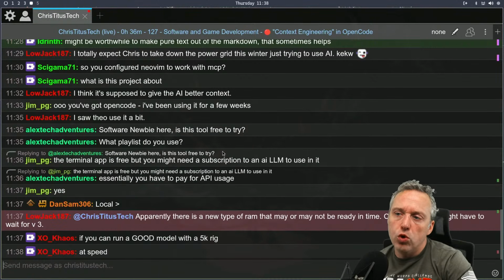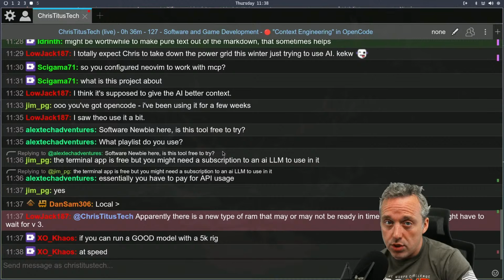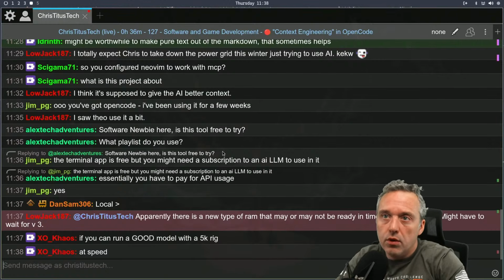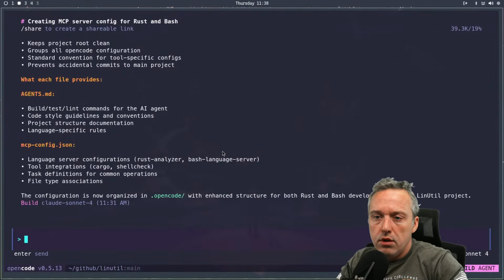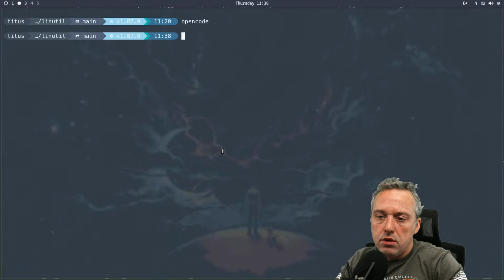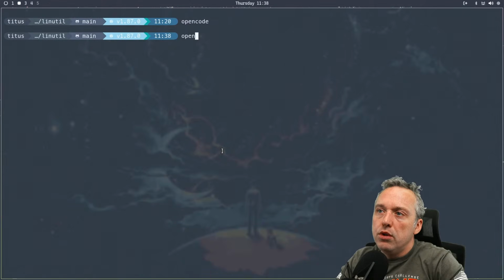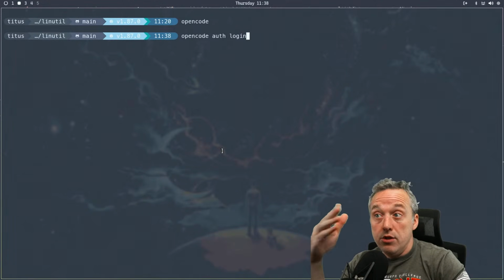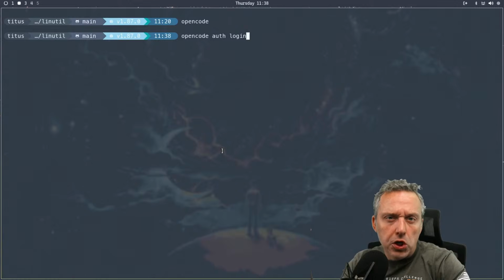Yeah, the thing that's cool about open source is right now it does tie in to where you don't have to do API usage keys. So the cool thing about OpenCode, when you do an auth login, which let's exit, if you do OpenCode auth login like that, you can actually select your service that you subscribe to, and then you can go crazy for a good bit here.